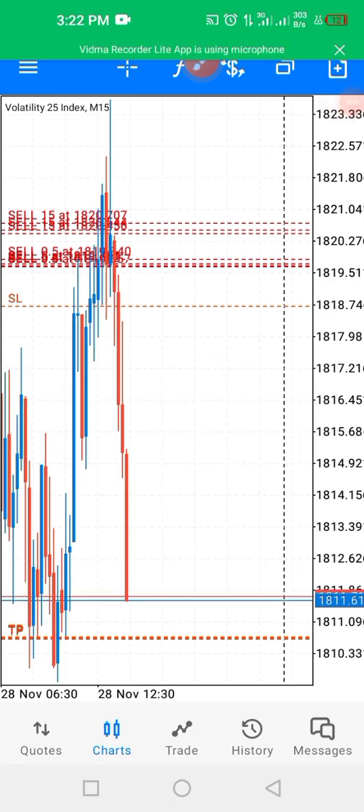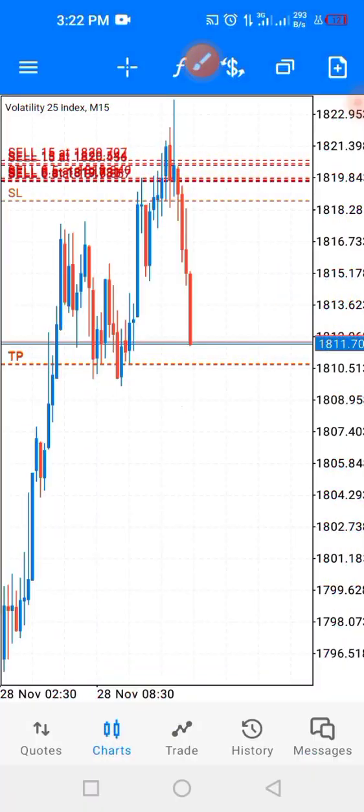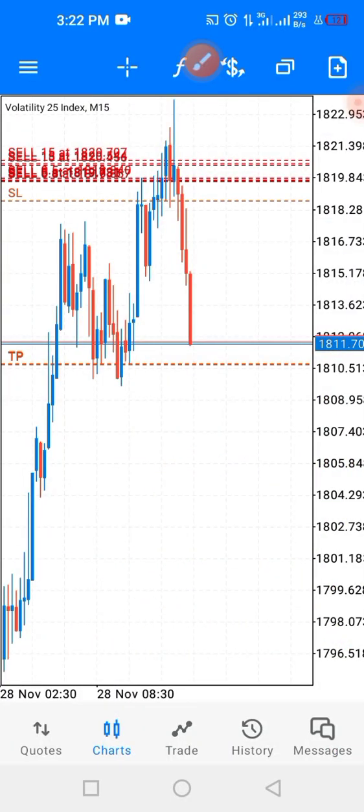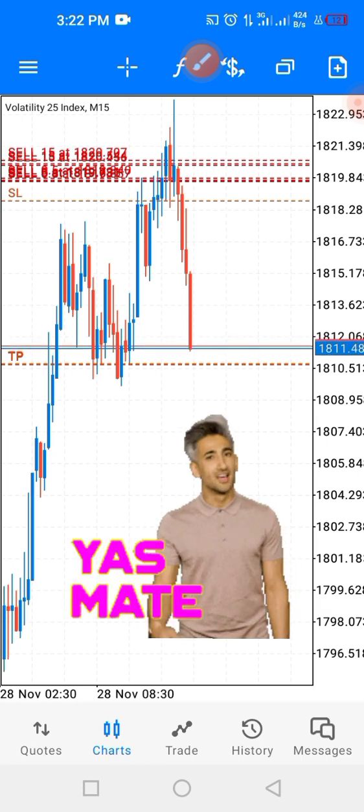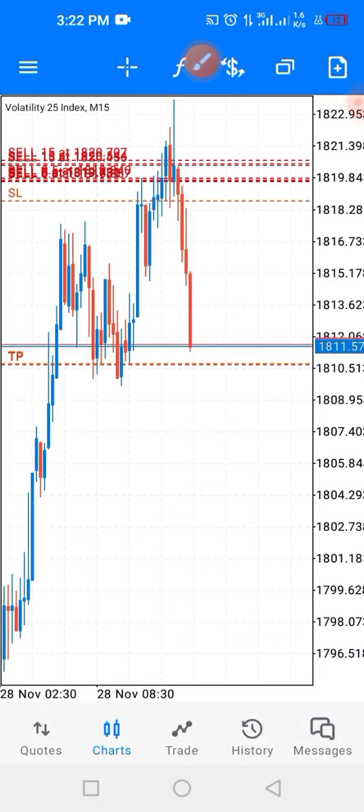So ladies and gentlemen, this is what the market has done. You guys can see how it all went, and we are taking profit now. So it's all about understanding what you're looking for and sticking to your plans, then allowing the market to do its own thing. Okay, so that's just it.